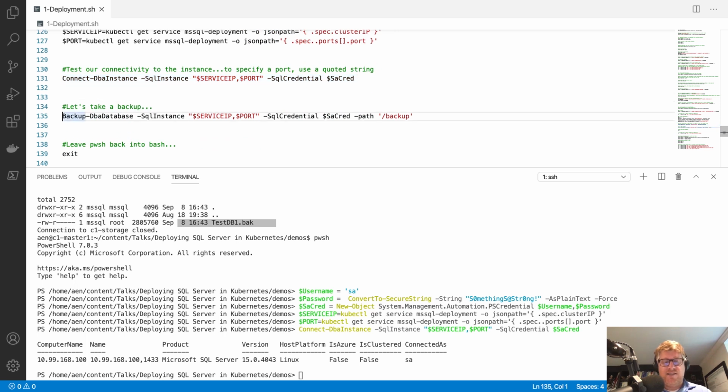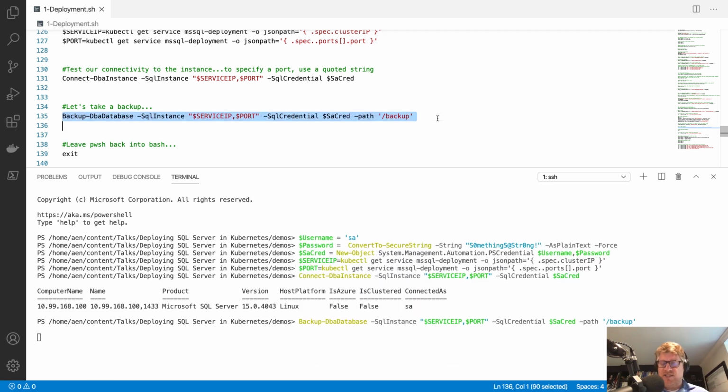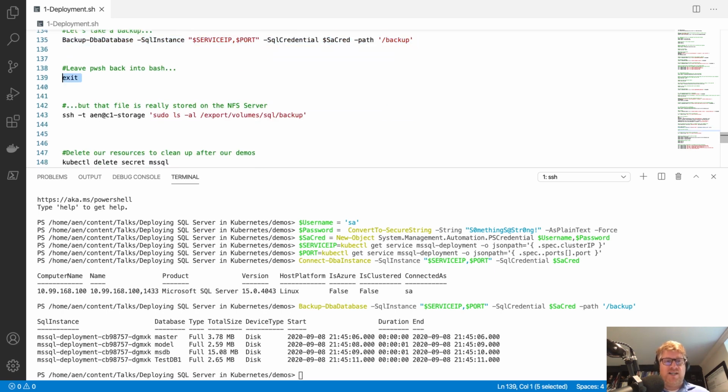And then what we're going to do next is one of my favorite dbatools commandlets, Backup-DbaDatabase. We're going to run that code there, specifying the backup path. And simple as that, again, just leveraging standard tools that we're used to using, driving backups to get our backups done for our SQL Server that's deployed inside of Kubernetes. One command gets us backups of all of the databases on our instance. So really cool functionality there.